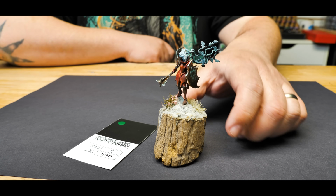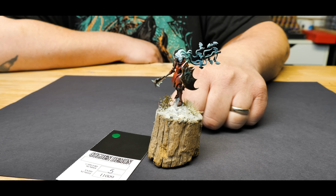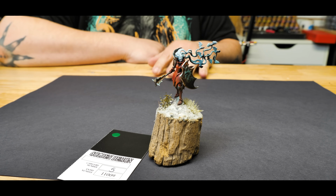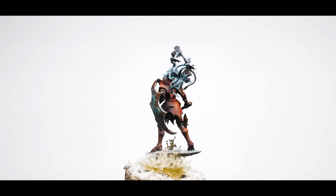I had such a good time at Adepticon this year, meeting up with a ton of great friends, meeting a ton of new ones, sharing stories and laughing together, talking about minis, and just enjoying the fact that we're being inundated with the hobby for multiple days in a row. And wouldn't you believe it, my Vampire Lord actually made it through the first round of cuts, and I earned myself a lovely little green sticker. That actually made me really happy and extremely motivated to keep trying to improve and put something in the case for next year.